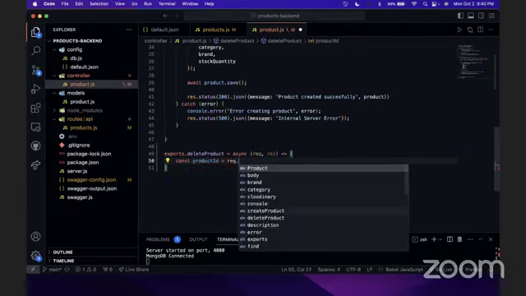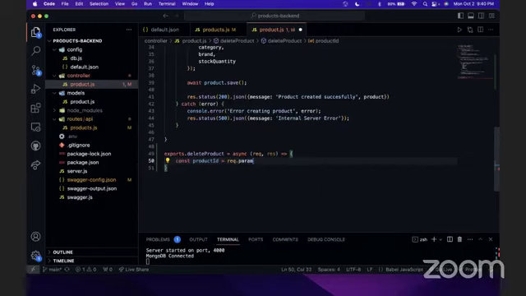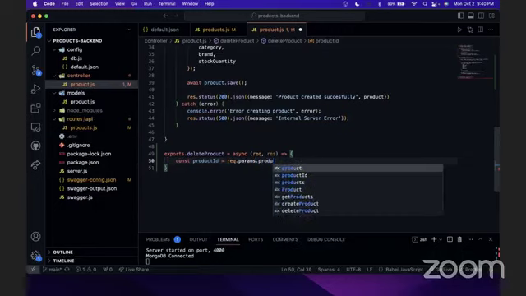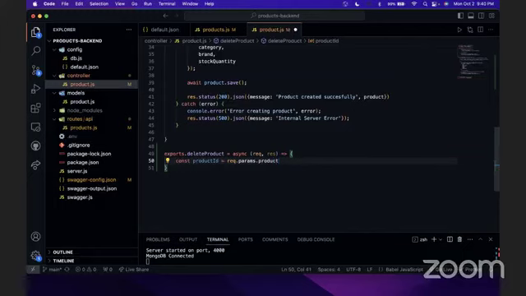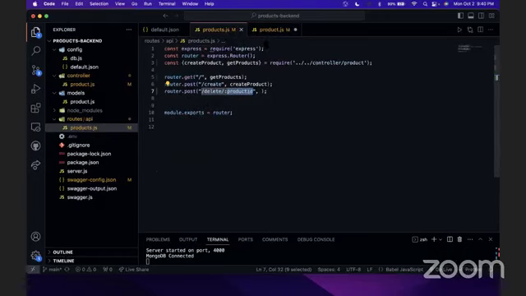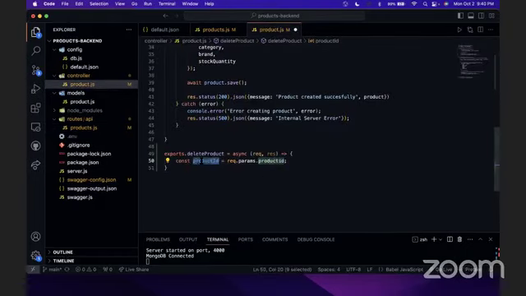So we're going to do req, which is request.params.productId. We're getting this from here, and storing it into this variable called productId.